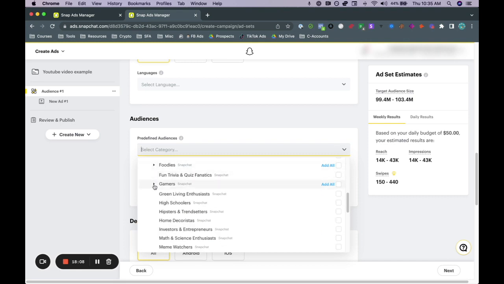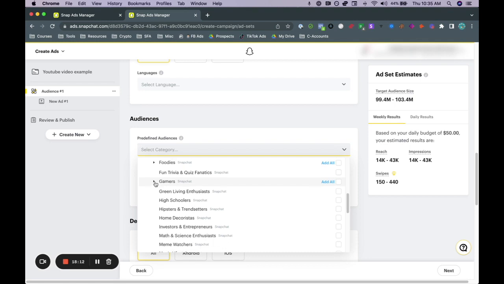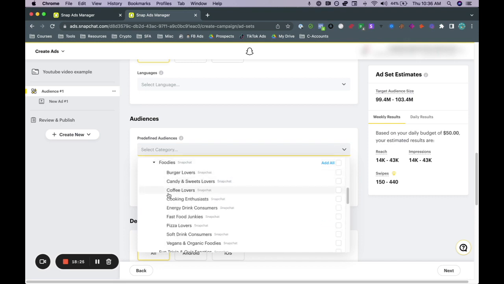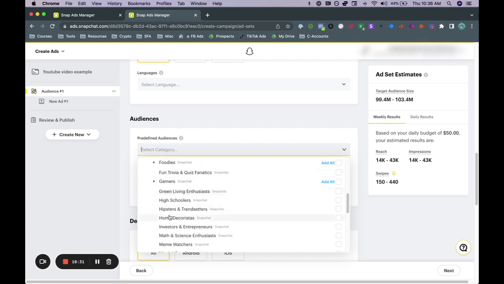And one thing I recommend you guys all do is go through all of these different detailed targeting options, because you don't know what you don't know. So it makes sense for you to go through each one and see what are the possibilities that I can target within Snapchat ads. Just because you see here, let's say, coffee lovers, or let's say cooking enthusiasts, doesn't mean that you should stop there. I recommend that you actually go through every single targeting option, because you might find something that actually would be relevant to the product or service that you're actually selling.